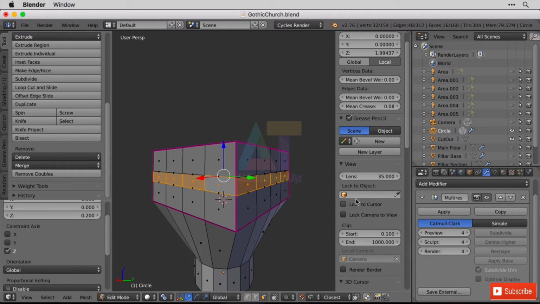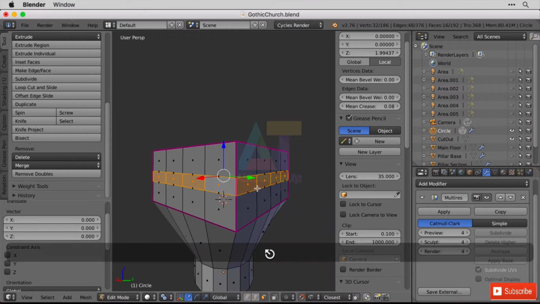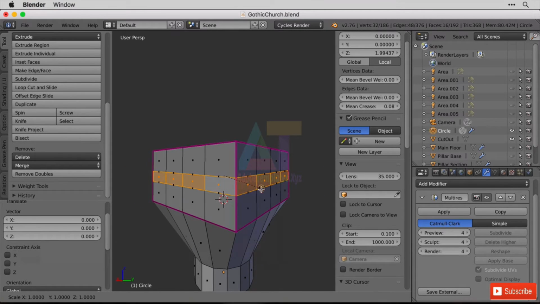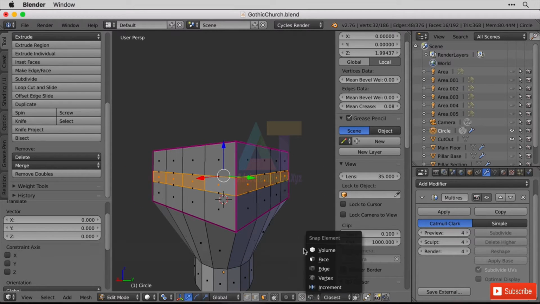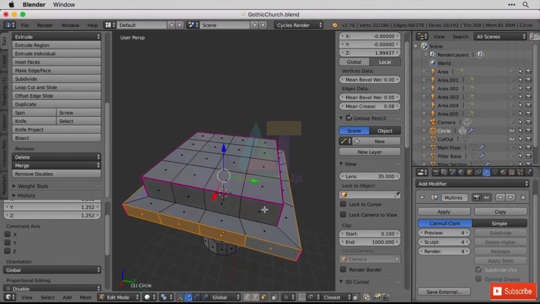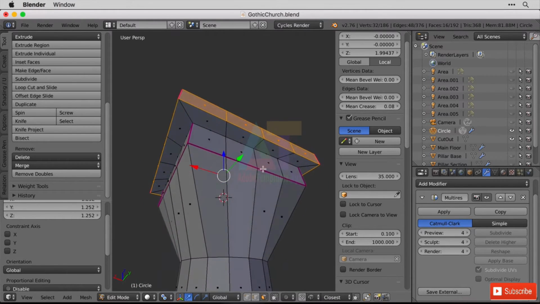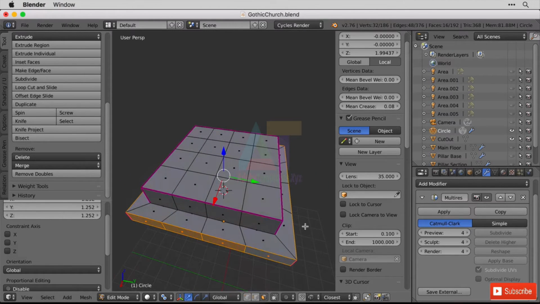Selecting the face loop that goes around this thing, I can then extrude outwards. It says, let's try scaling outwards. I've still got snapping turned on, that's why it's caused me a problem. Scale that outwards. That looks really good, and it looks like I might have caused a few doubles during that little excursion outwards.